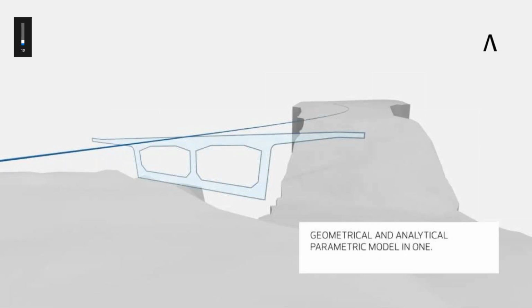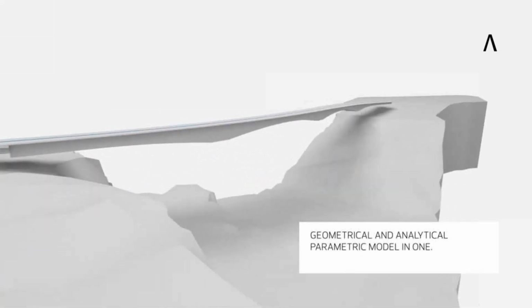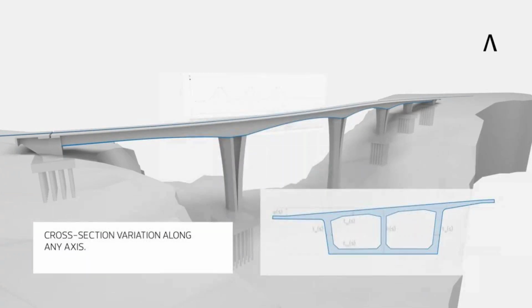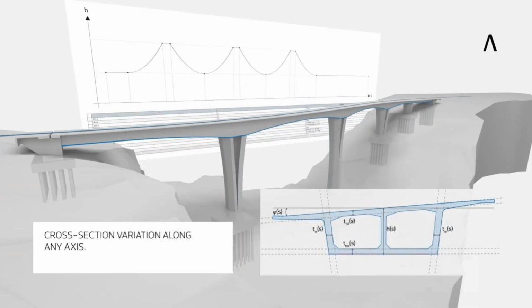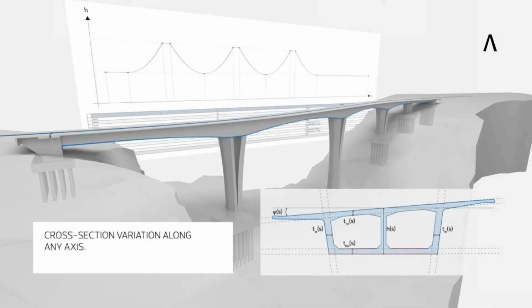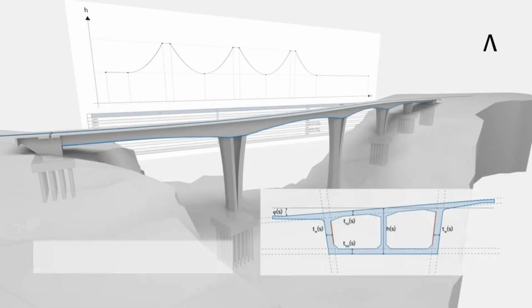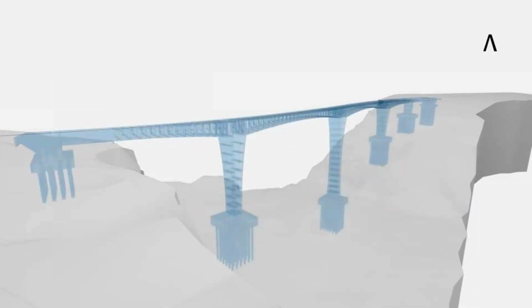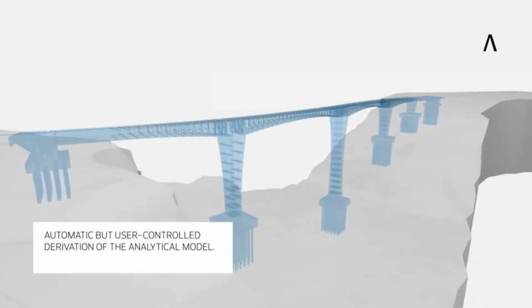The innovation is that this team from Austria tries to make a single software that handles all the problems, and I think they are on the correct path. So not only do you draw the bridge across an axis, but you have it in a parametric way, meaning that instead of drawing a cross section and extruding it along the path, you just have a single cross section and some parameters that dictate the variation along the path and vertical-wise.